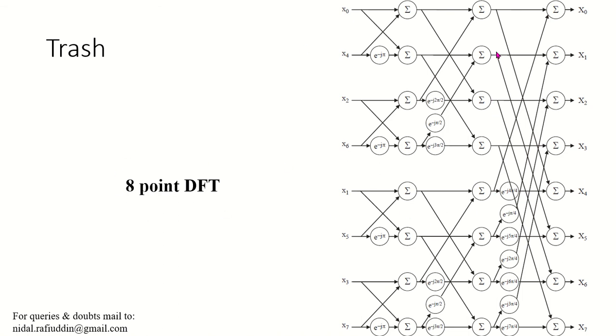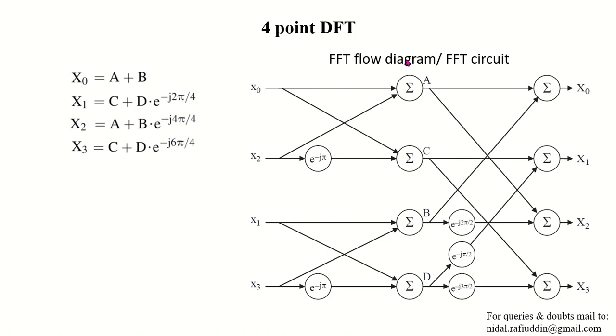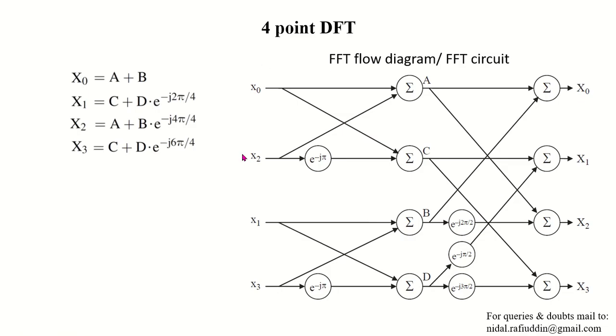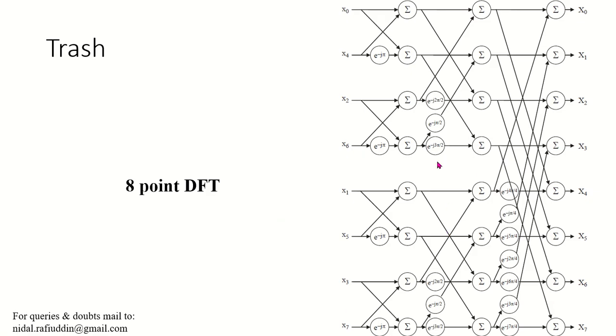So we have four butterfly rows, and then we have four levels. There is also a symmetry that can be observed. If you look into this figure, it seems to have been copied here. So this part is very similar, or exactly what we have drawn in the case of 4-point DFT. And again, the same thing is drawn here.